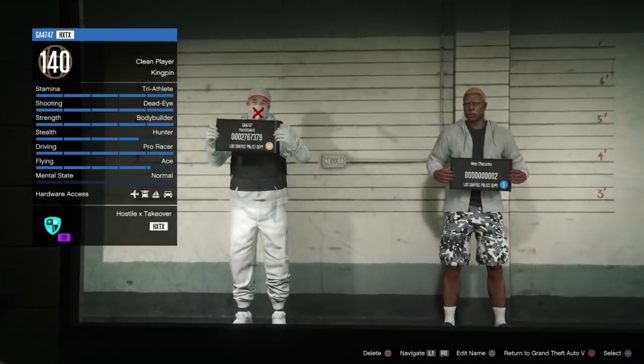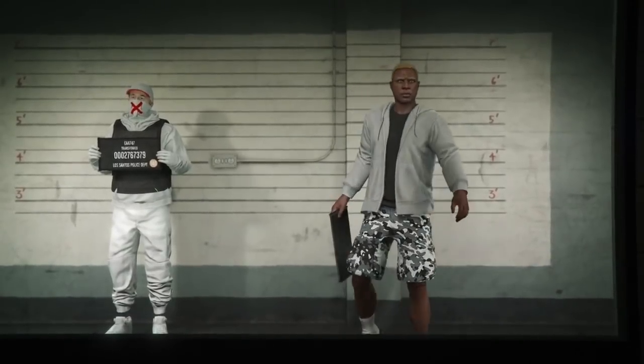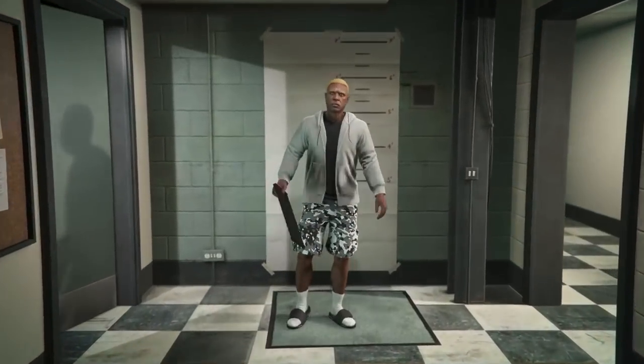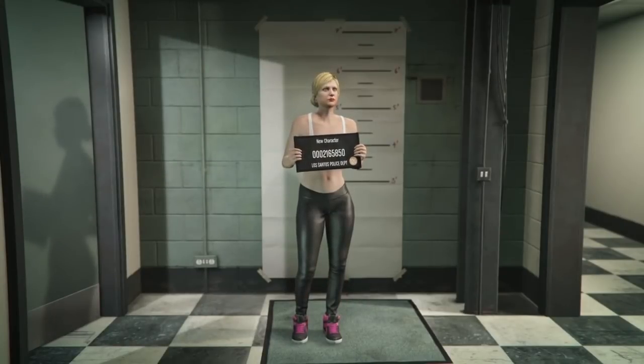Once you swap character, you want to start editing character number 2. It needs to be a female character. Again, not the transfer glitch. If you already have one, it works fine. But if you don't have one, just make one. That's what I'm going to be doing real quick. Just make sure it's a female and save and continue.